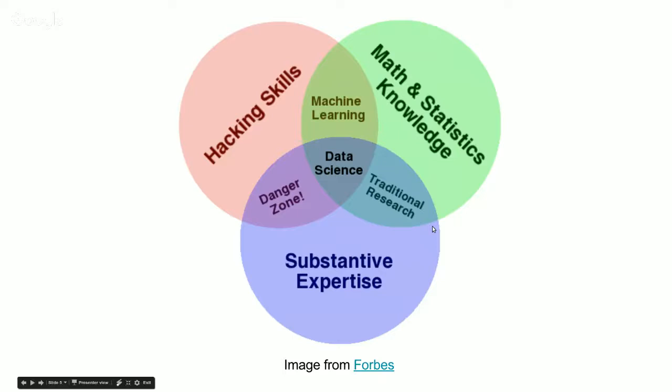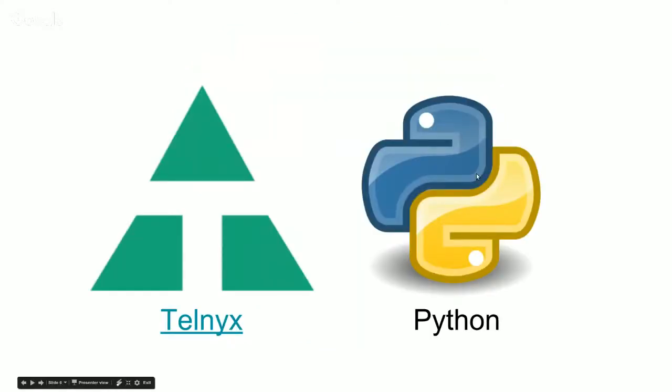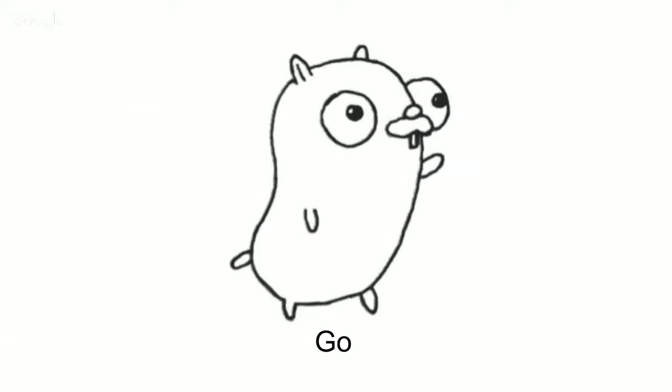So motivated by that, I joined a startup called Telnix as their first data scientist. They do voice over IP stuff. And I worked with them for quite a while, developed a data science team there. I think there's about 5 or 6 there now. They continue to develop some great data-driven services and monitoring systems and visualizations and a lot of different things. But while I was there, I basically worked in Python when I started because one, it seemed pretty widely used in the data science context, but also there were a lot of engineers already there at Telnix working in Python. But by the time I left Telnix, I was actually primarily working in Go and using Go for data science.